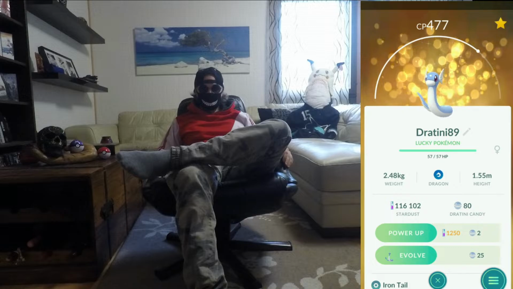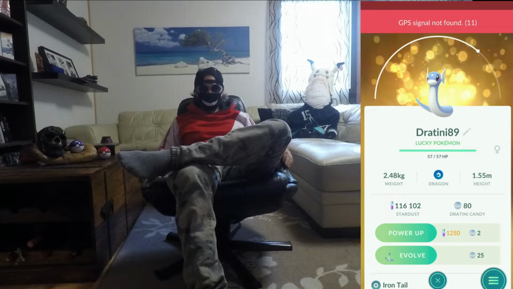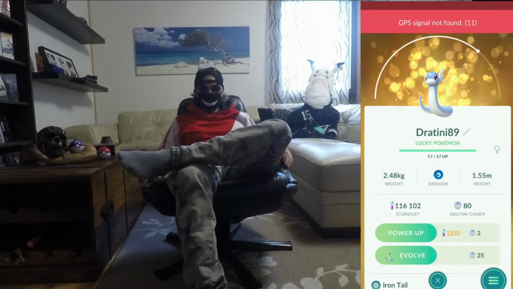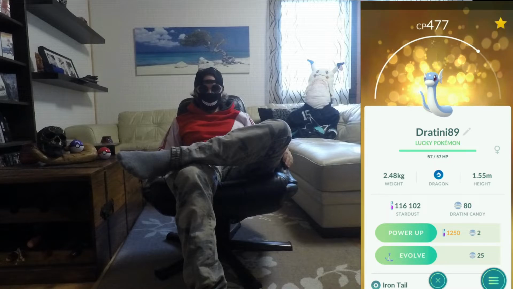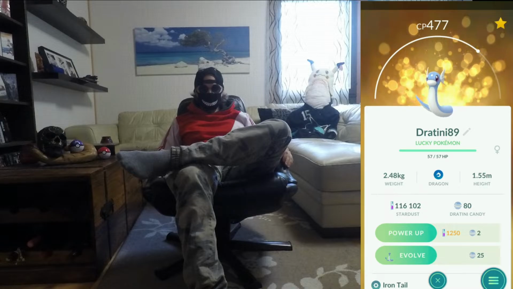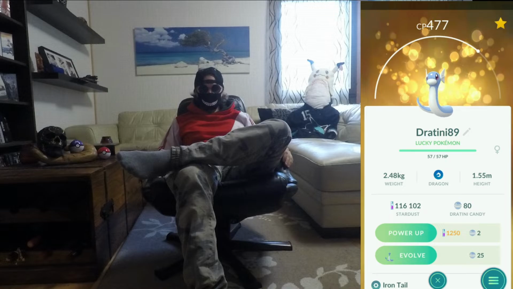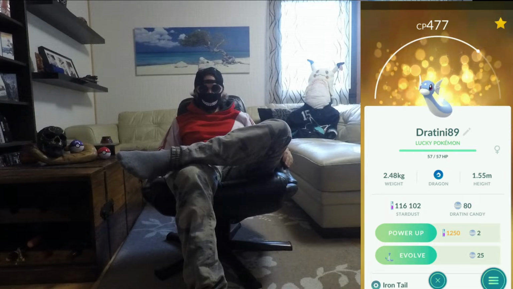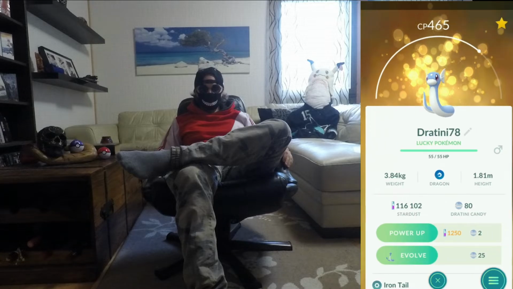Next I have Dratini, 89 IV. Its IV is good. I will definitely power this one up when I have enough Stardust and enough Dratini candy, but I have 4 perfect IV Dragonites that are already fully powered up, so this one has to wait, but definitely someday this one will get a power up.